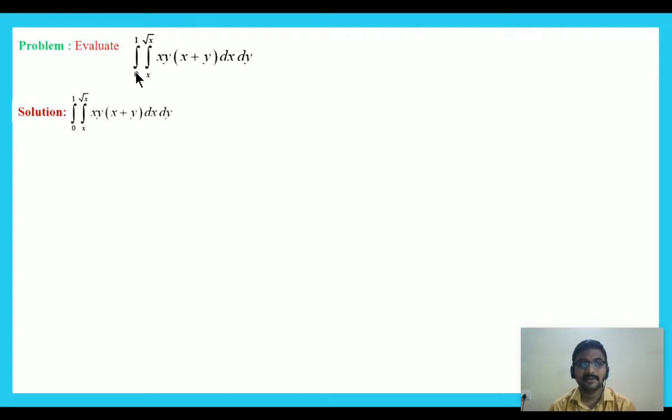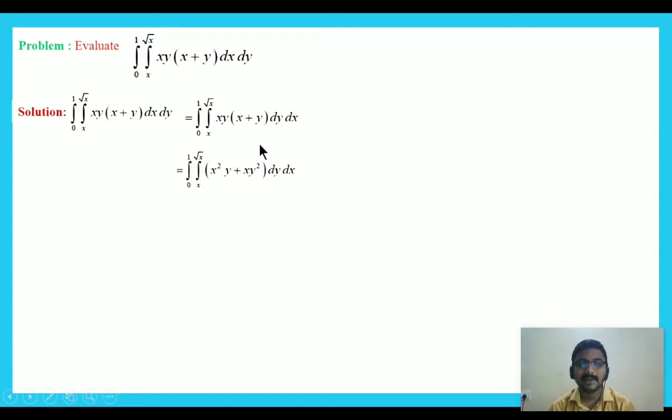Solution: given integration. So here we have to change the order because the y limits are in terms of x. X to root x limits are related to y, so we have to change the order, that is, integration applied with respect to y, and then we have to apply the integration with respect to x. Don't forget, the y limits must be in terms of x and the x limits must be in terms of y, opposite terms. So here we have to apply integration with respect to y and then x.